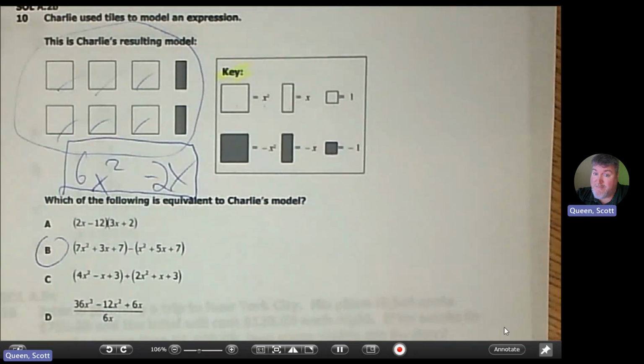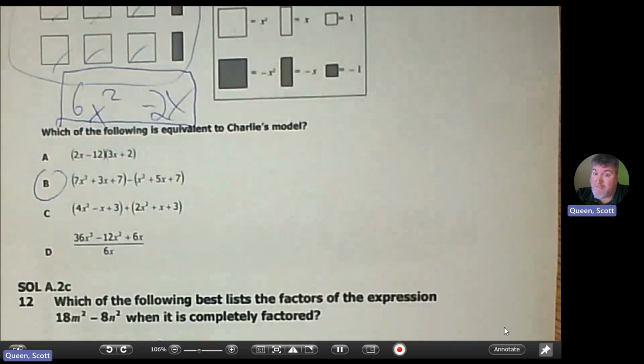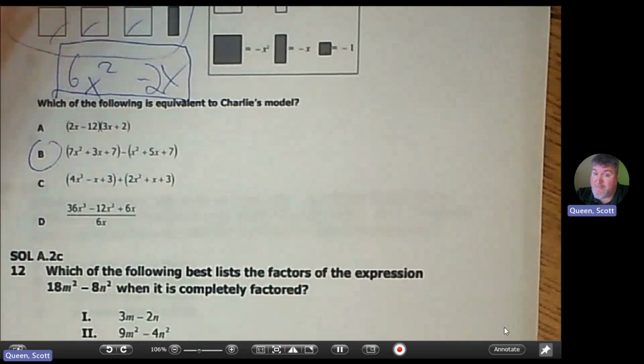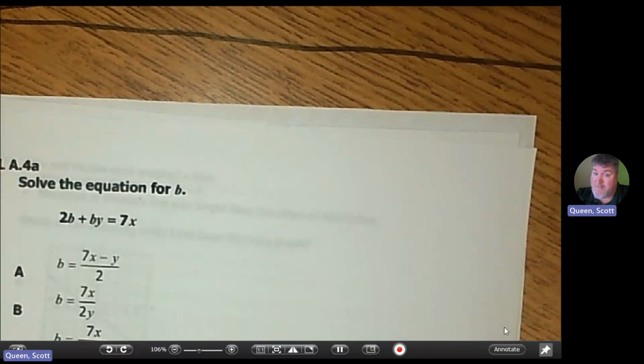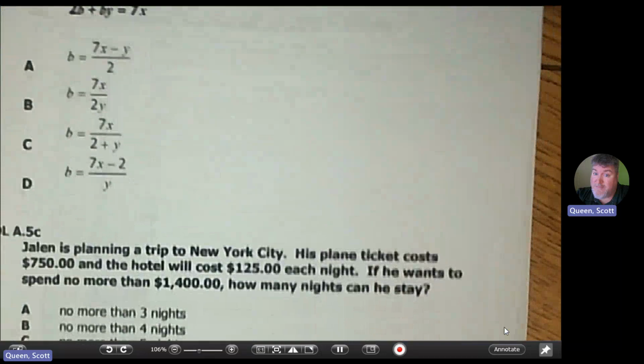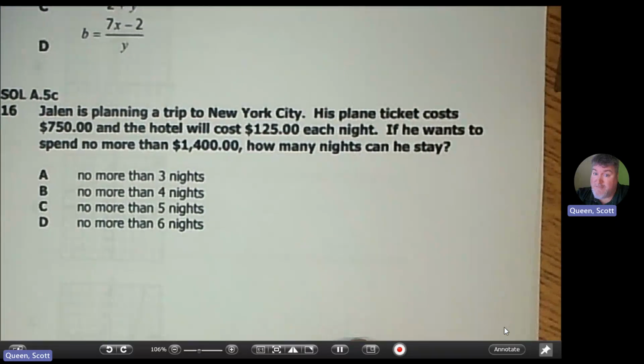I'm going to skip number 12 for right now. Number 12 is mean and evil. It's so scary, I don't even want to deal with it right now. The chances of you seeing that's very low, but for those who want to talk about it, I'll be happy to do that later. All right, 14. Okay, solve the equation for B. This one is also one I'm going to skip. It's mean and evil too. By the way, did y'all notice those are right next to each other on the mean, scary problems?